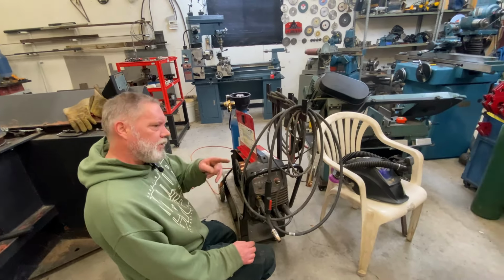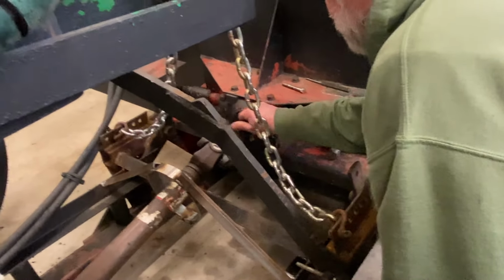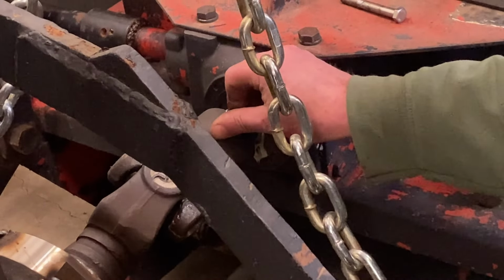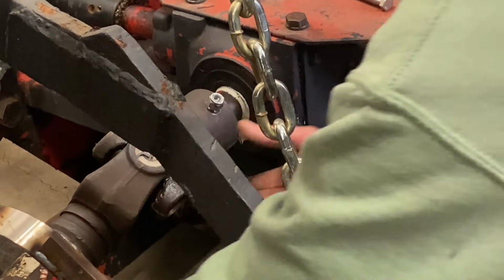My threads aren't all buggered up now. Look at your big head. Are the threads buggered up now? Probably. Yeah, they're buggered up now. If I can get this to start, though, it only has to go on the one time. Maybe I'll put it on the regular way and just burn that nylon out of there.